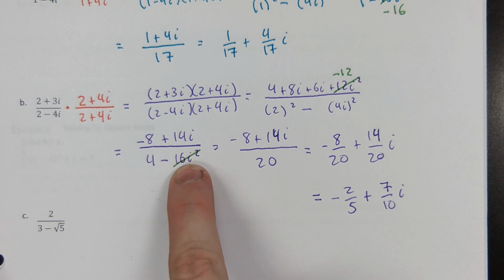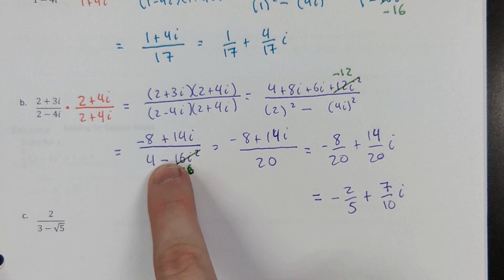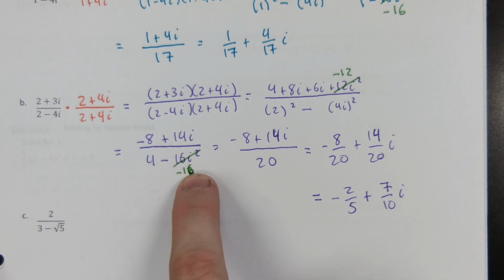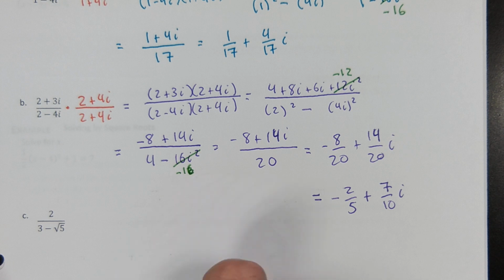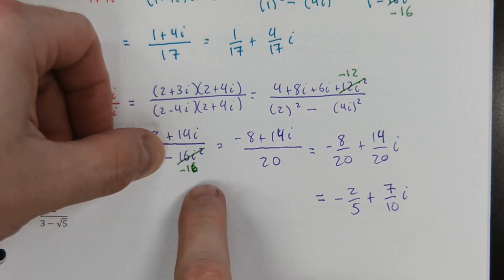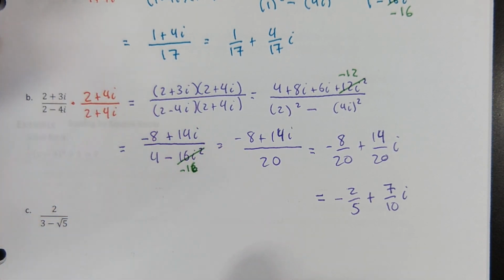Yeah, right there. So then how is negative 1 times negative 16 negative 16? It's not. I didn't cross out the negative sign. 4 minus negative 16, which is 4 plus. If you wanted to say that this was positive 16, you could and just say 4 plus 16. Okay, so you just wrote 2 like minus.